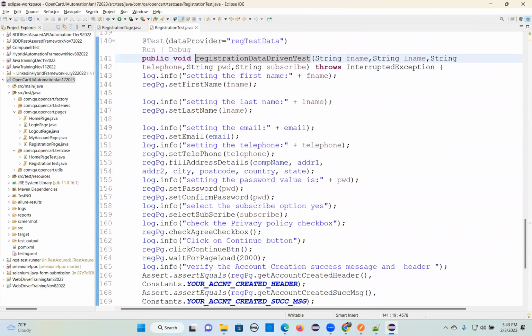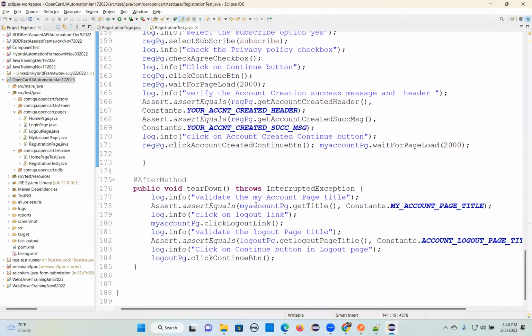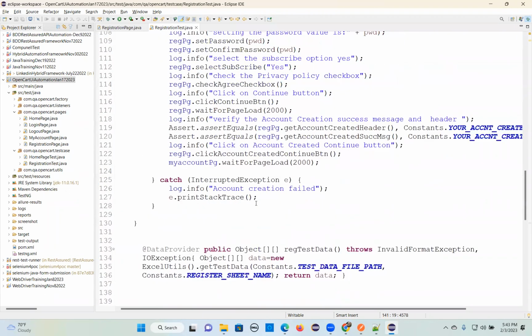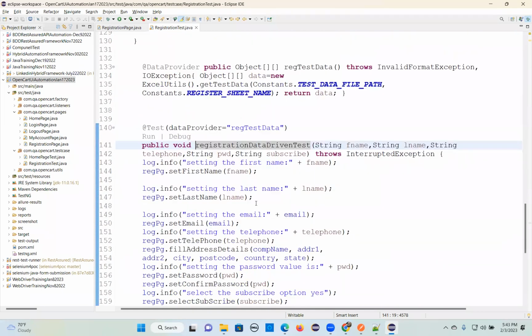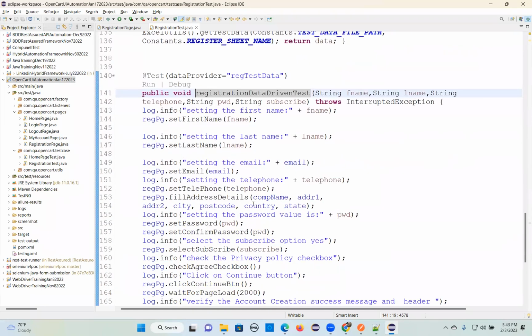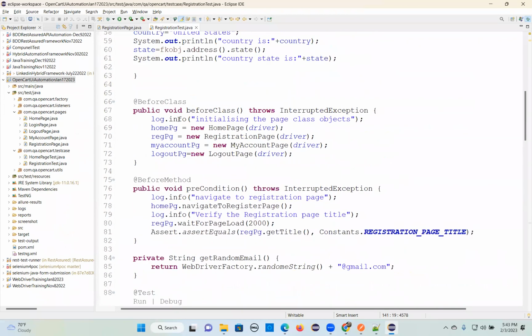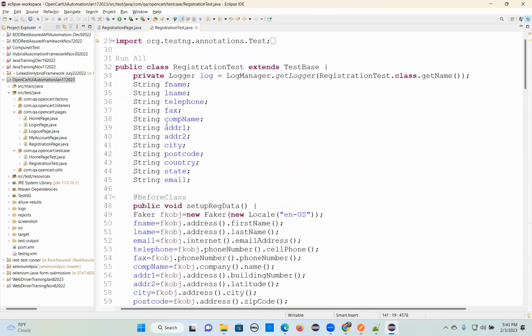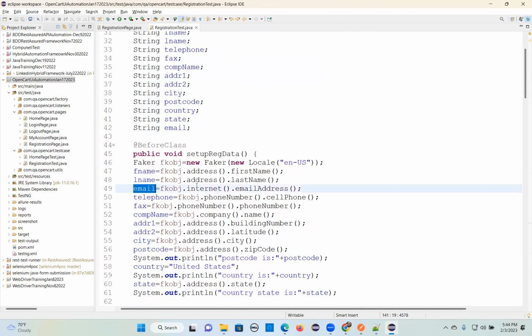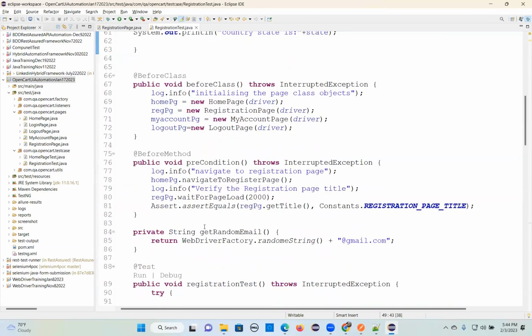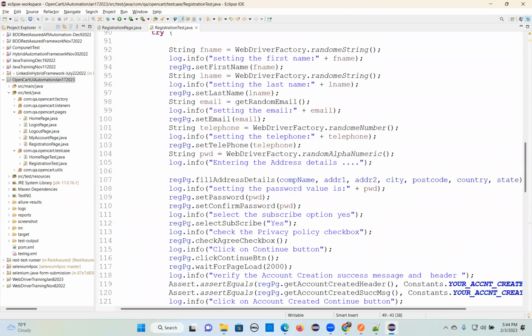Okay, are we good now? All the changes? So are we removing that get random email from that data? Yes, I'm using Faker data. So Faker email I'm using. Internet.email address is there, so that will generate the email address. I don't need to use that get random email. I don't need it, so I removed that.